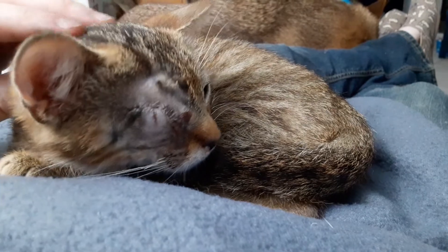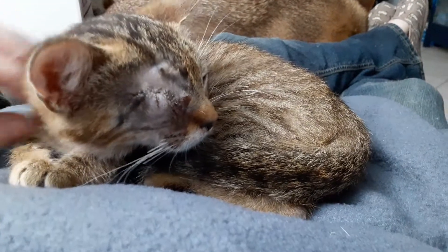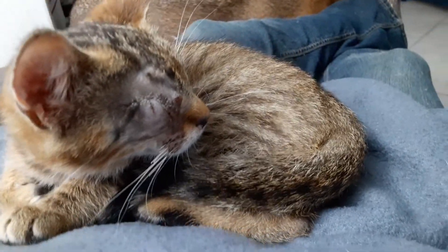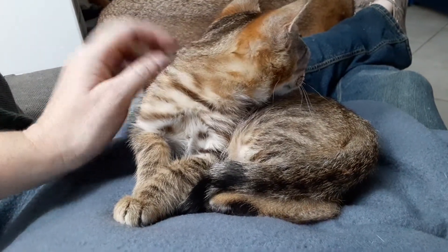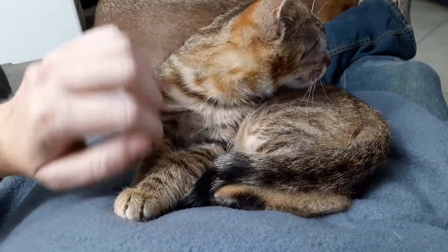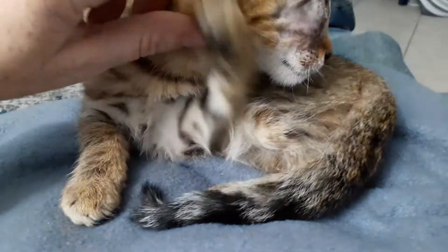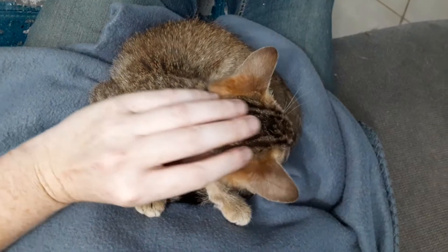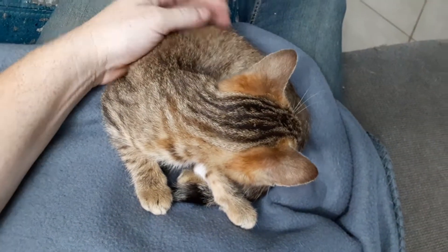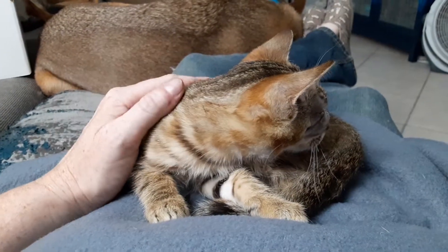Little Odin here is going to need a really great home. He's not going to be special needs. There's not going to be anything that he needs that a normal cat wouldn't need. He's not going to need extra vet visits. He'll be able to function 100% normally with just one eye, so there's no concern there. Can we look at your little belly, Odin? We got a big stripey arm there. He's just kind of curled up here on my lap. He just wants to sleep. He's purring up a storm. He's just a good little boy. This is Odin.